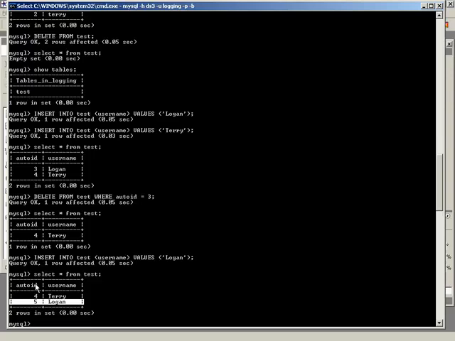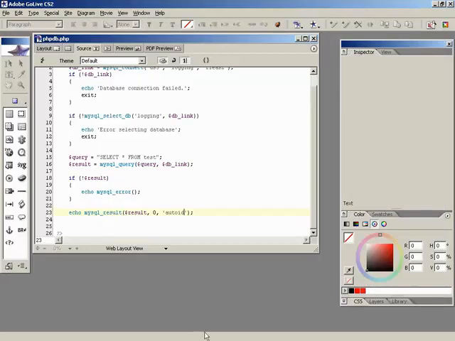It is data contained within the table, not a number of one of the rows. I gotcha. So once again, going back to the MySQL result, we see we can specify row 0, row 1, and then field auto ID or username, and that's how we're able to access one element from this grid of data. So with that, that's basically how you can go about extracting individual pieces of data.